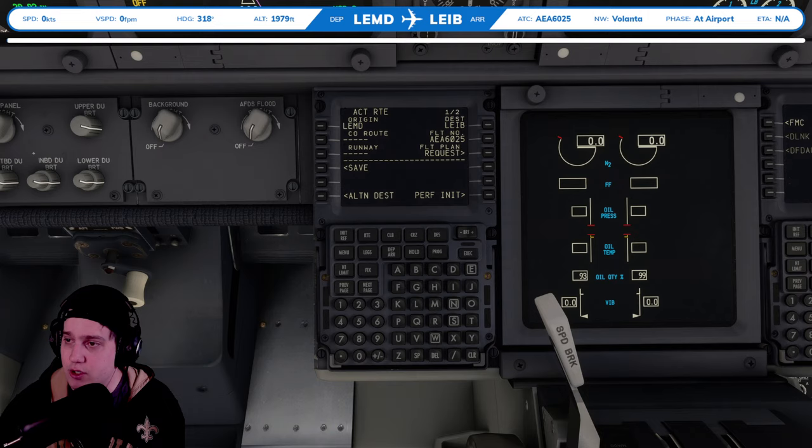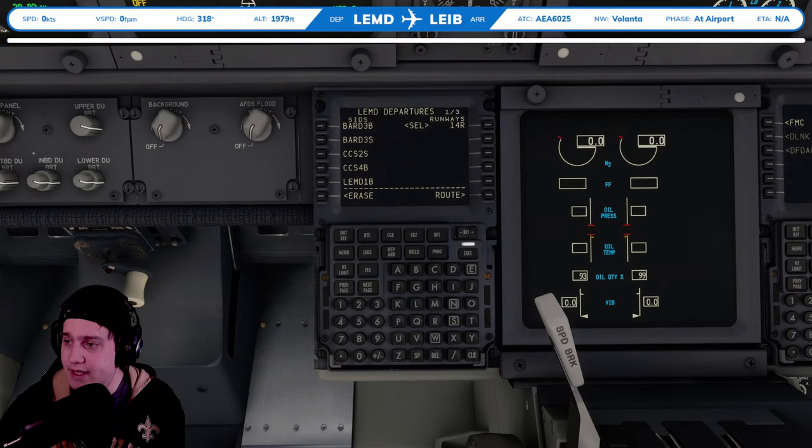All right, weather currently in Madrid. Winds are 190 at 07, which means we are going to be departing off of the 14s. Yes, 14 right is going to be our departure runway. Go and grab that. We're going to execute that. Let's head over to our departures. Off of 14 right, we're going to be flying the Nando 3 November departure. Grab that and execute that.